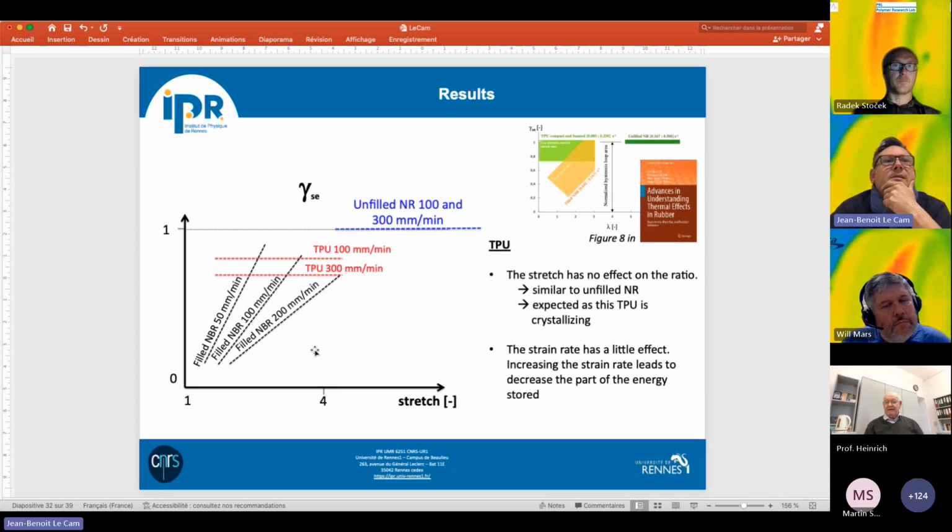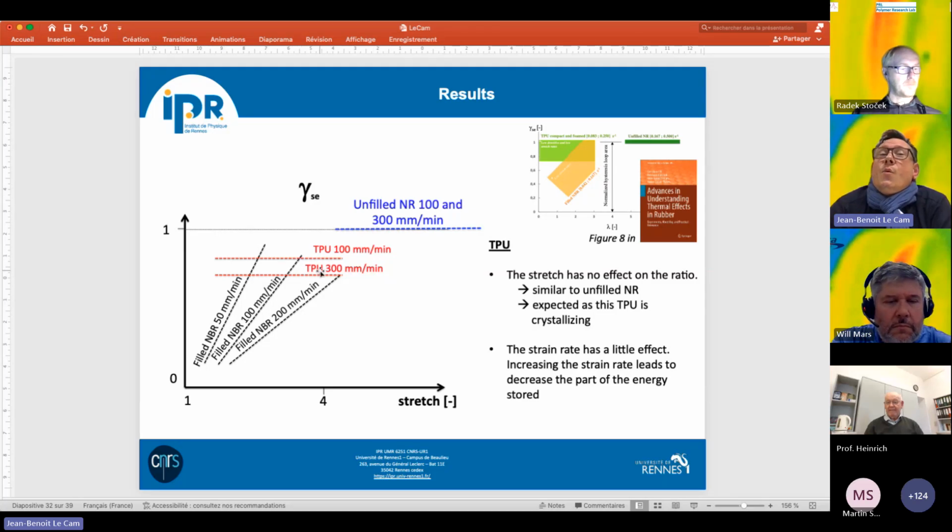Okay, so I think it would be very interesting to go further on the effect of the strain rate on the surroundings of fillers and the filler network. So a lot of studies are currently ongoing by atomic force microscopy, for instance. And also, to finish, we have the energetic behavior of TPU, okay, at different loading rates. And you can see that there is a small effect of the stretch level on the value of the ability of the material to store energy compared to NBR.